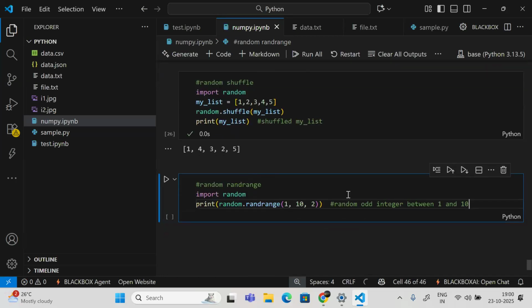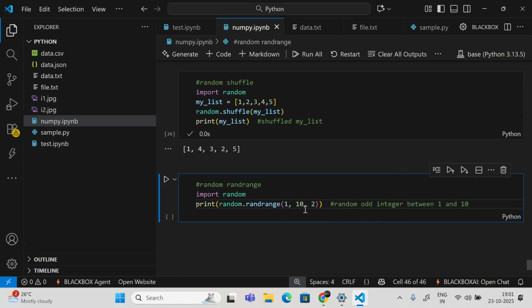Our range will have three attributes: start, stop, and step. The data will be incremented by the step value. It's starting from 1.